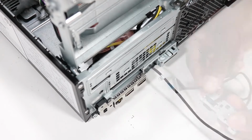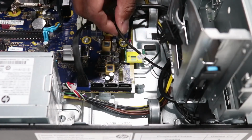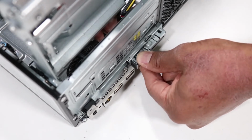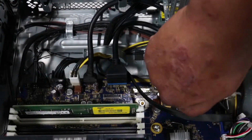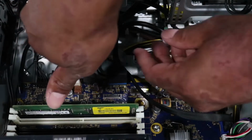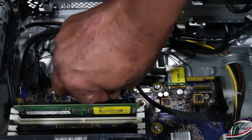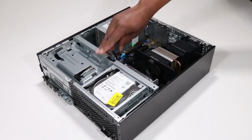Replacement. Carefully guide the USB-C board cable into the opening in the chassis. Push the USB-C board into the opening in the chassis until it is fully seated. Route the USB-C board cable into the routing channel on the chassis. Connect the USB-C board cable into its connector on the motherboard. Rotate the drive's cage to the downward position.